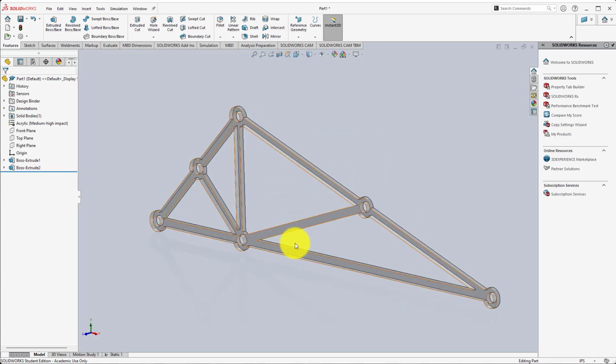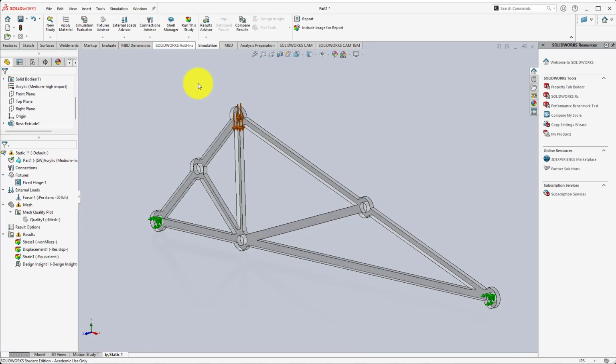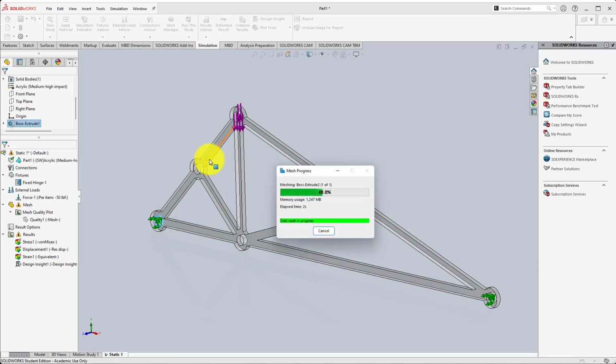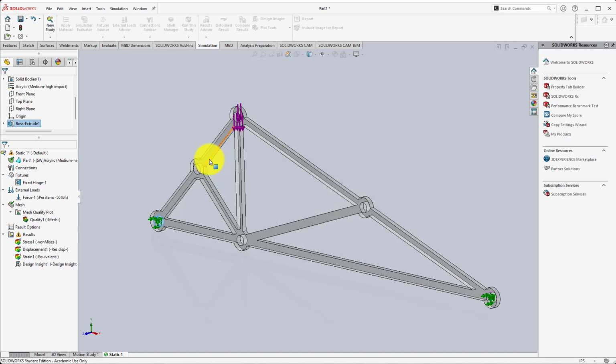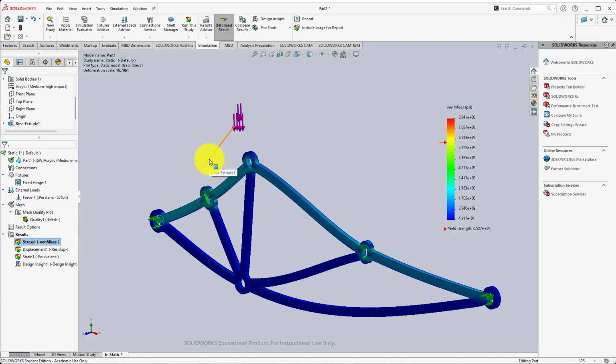Let's say I did some changes and I wanted to analyze these changes. I can go back to static, and because I didn't change any of my load conditions, they're all showing good, I just rerun the study. Now I can verify what's happening to my structure. It still looks like it has some heavy distortion. One thing I noticed is I did a little bit better in terms of my load, but adding that member really didn't do that much for the overall performance of the structure. So I would need to do some more testing, figure out where I want to put things and how I can strengthen it. Maybe I need to make these members bigger in my next revision.